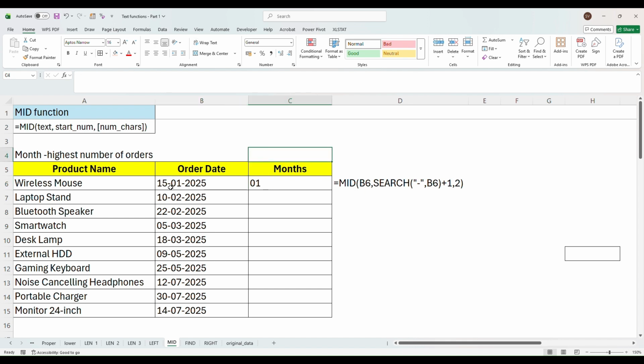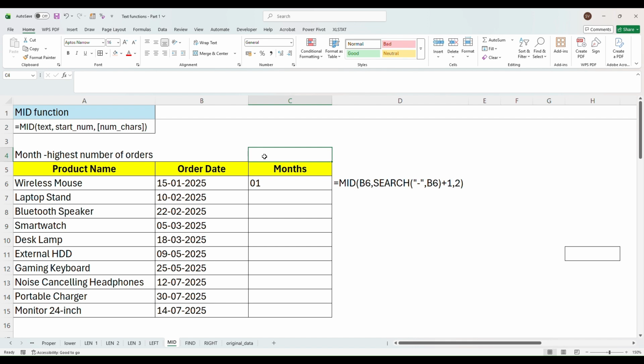So here we have this month number 01 after the first hyphen. So we need to find out the position of the first hyphen and count from the character after the first hyphen.